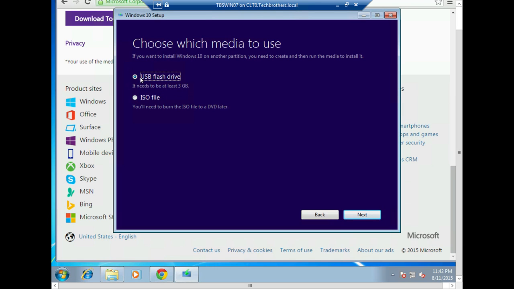But if you wanted to use USB flash drive, you can select that, and again, I'm not going to complete this because I already have the ISO file. We will use that for our demo, but let's go ahead and click on USB flash drive. As you can see, it says it needs to be at least 3 gig. Click next.